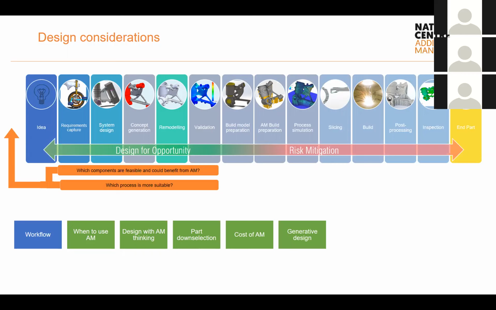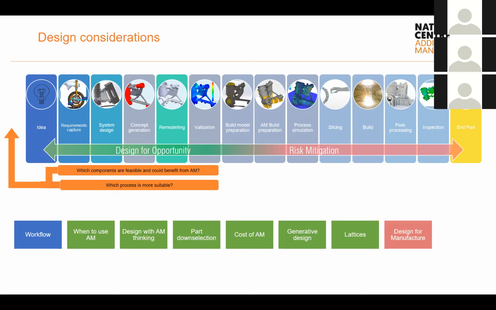And the generative design in general. As I said before, between the steps of system design and concept generation, which software tools do we use? That's a challenging step where there are growing software tools capable of doing new implementations. So how would we integrate them? One of those areas specifically in generative design is the design of lattices or cellular materials. How do we use them? Which type of lattices should we be using? I think there was a question before about that.